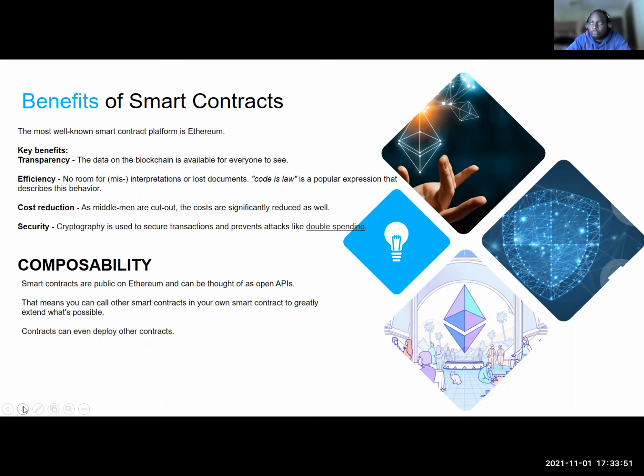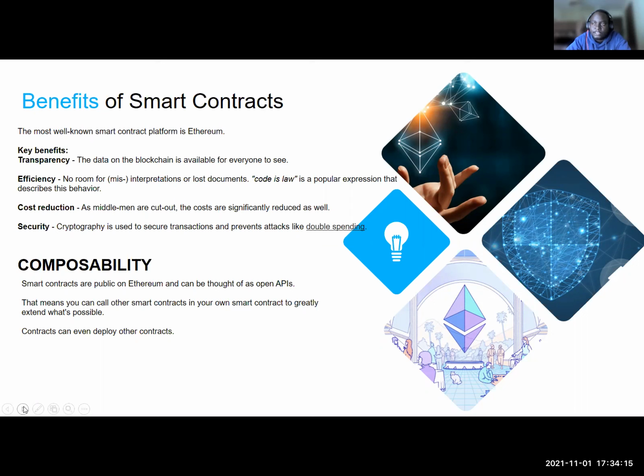There is no room for misinterpretation or lost documents. So "the code is law" is a popular expression that describes this behavior. Then there is cost reduction, as there are no middlemen involved and they are cut out. The costs are significantly reduced as well.